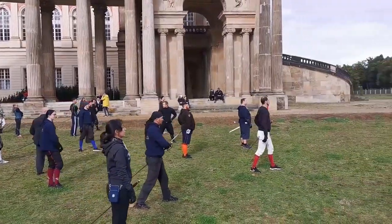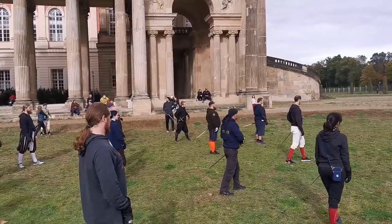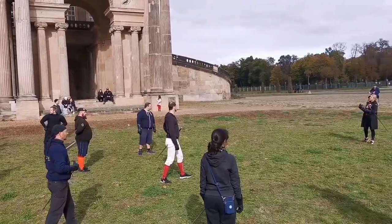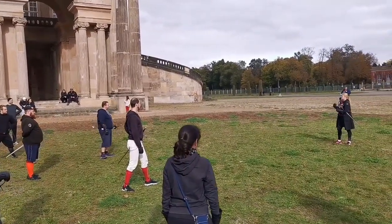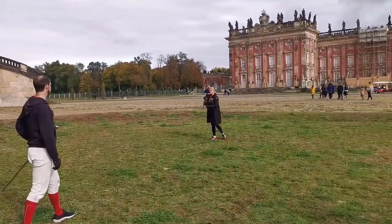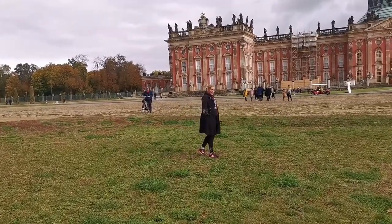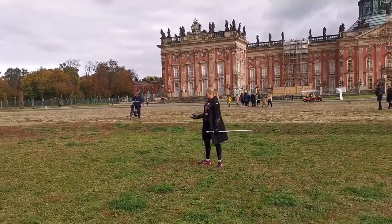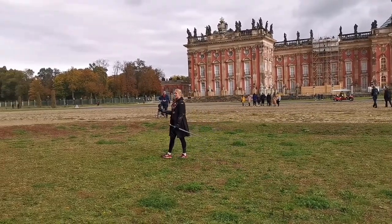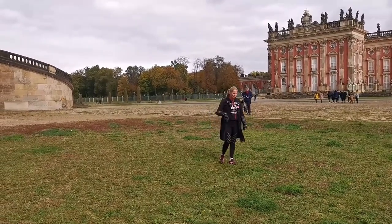That was beautiful. And yes, I hope that helped you to think about this fencing, not in a way you are fencing with somebody else, but to stand tall, look proud. Again, remember, if you are fighting with another noble or aristocrat, you don't want to kill them, and you don't want to fight like these peasants, soldiers.